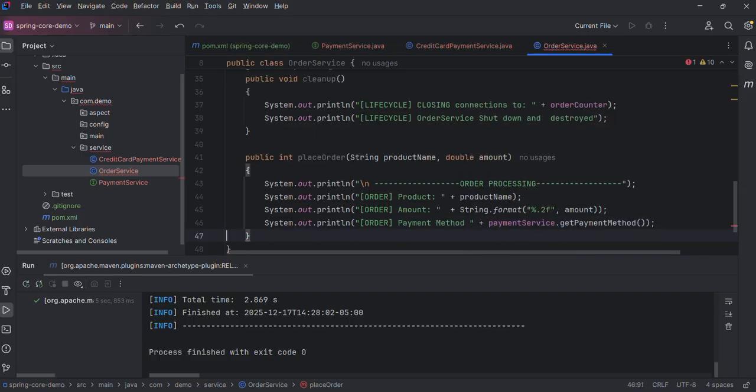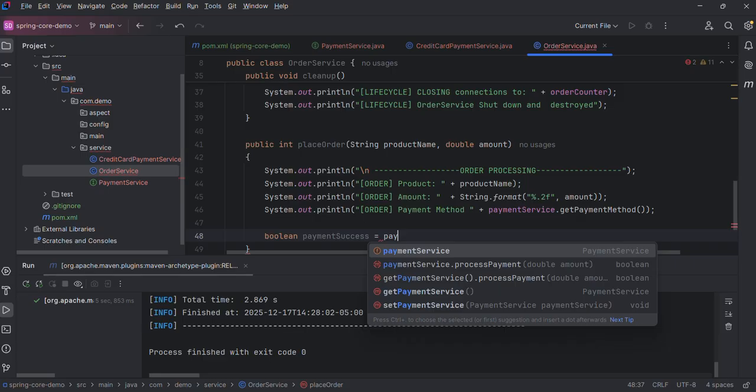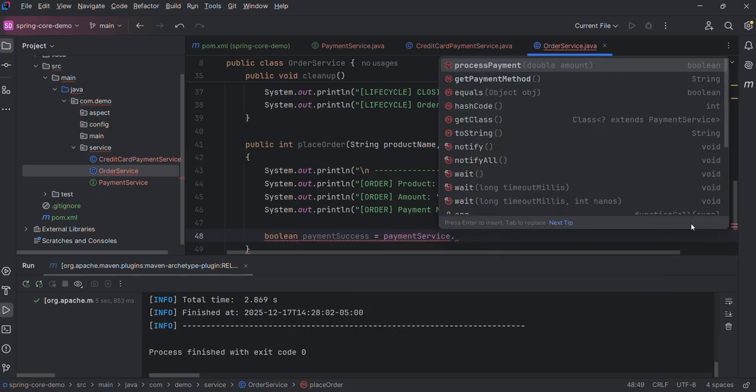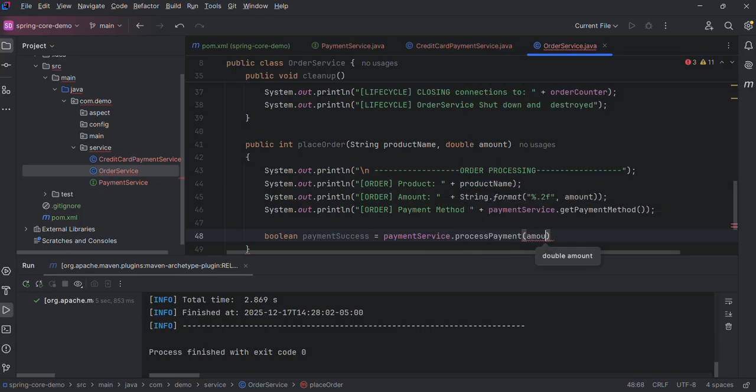Okay, and now we are going to declare a boolean variable here, which is payment success. Payment success equals payment service dot process payment, and amount.